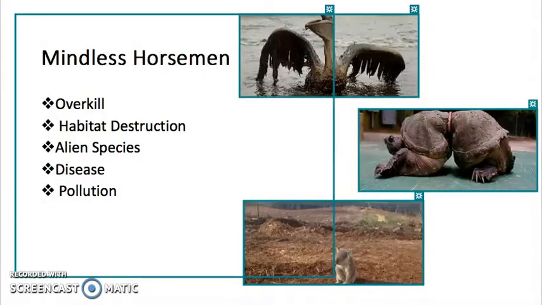The top picture here shows pollution, along with the middle picture, and what pollution can do to animals and how it can cause them to grow incorrectly or just die from the problems that they have. And the bottom one shows a koala, and where it would normally find trees to live in, habitat destruction caused all of the forests to be gone, and so now it does not have any place to live.